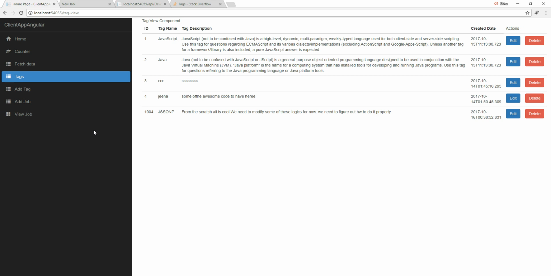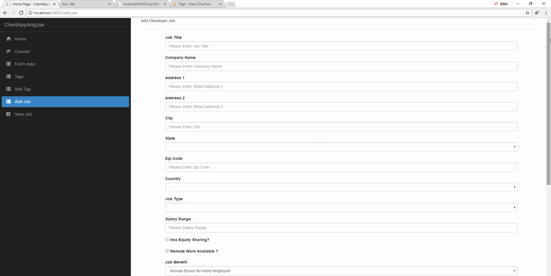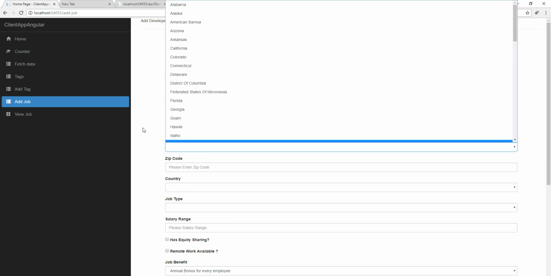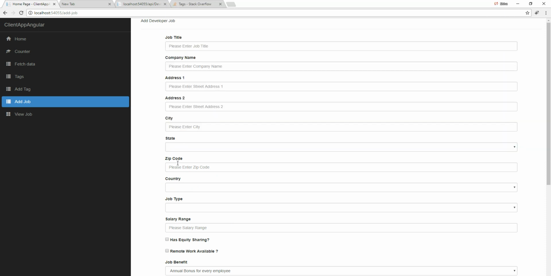However, if you have to create full-fledged job functionality, that can be a lot. For example, in this add job page you have a lot of fields. You need the job title, the company name, the address of where the job is, the city, and of course the state if it's in the US, the zip code, and the list of countries.